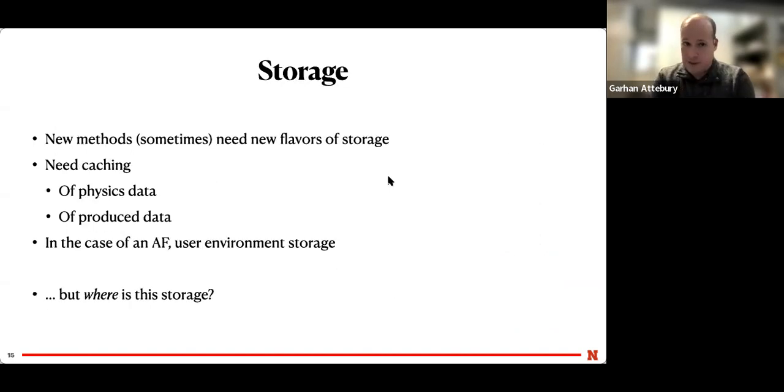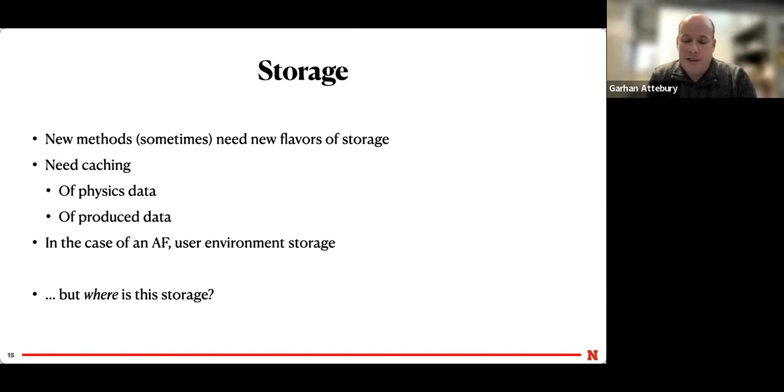The next one I'll jump to is storage, and not in any particular order here. Storage is fun and evil at the same time, but certainly necessary no matter what. I mentioned the new analysis frameworks and the challenge that there are some new types of storage coming out, or new ways of organizing storage, like ServiceX. I think I mentioned that you can transform data and do filtering of certain types on the fly. Object stores are starting to get used in certain cases, as opposed to just having plain old .root files sitting on a file system somewhere.